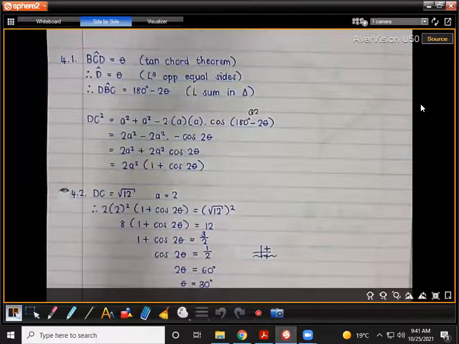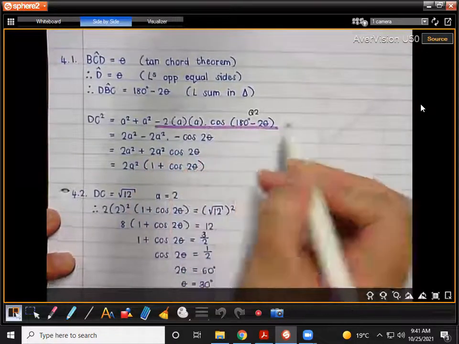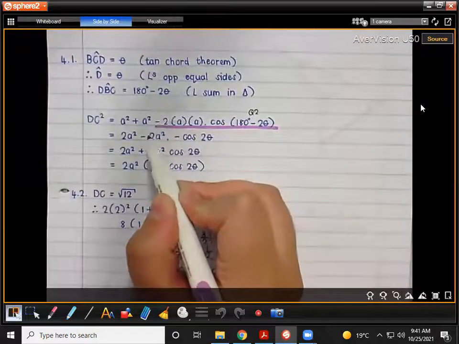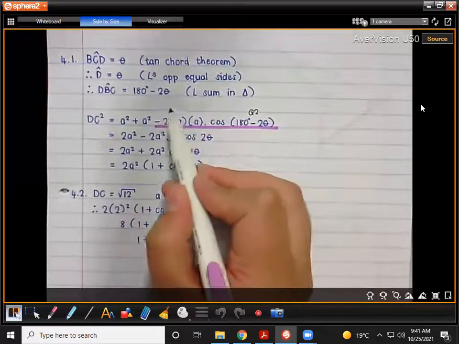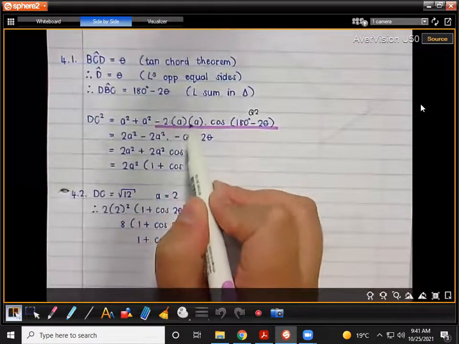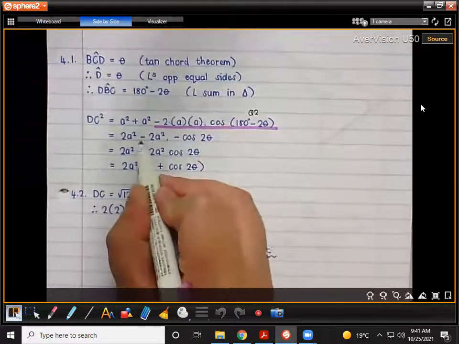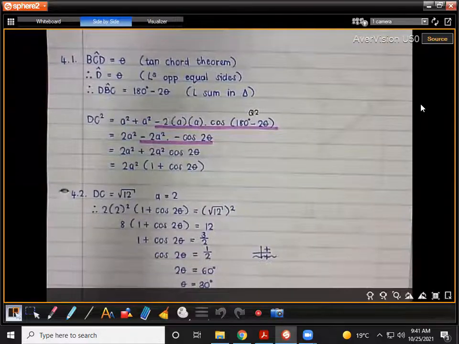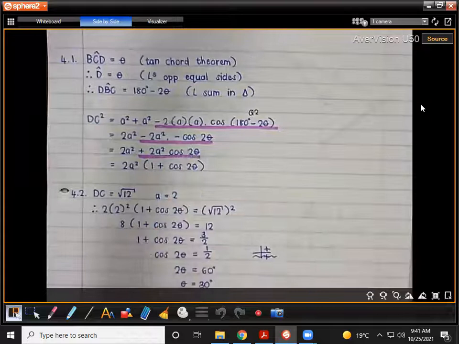So guys, that is a common thing to get confused with there. This actually all is one term. So if that cos becomes negative, then you need to actually change the sign in front of the whole term, right? Because it's negative 2a squared times negative cos 2 theta, right? This is all one term. And a negative times a negative is a positive. Okay, so that all is one thing there.